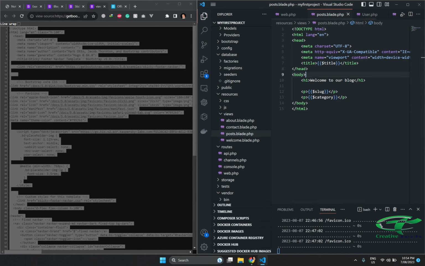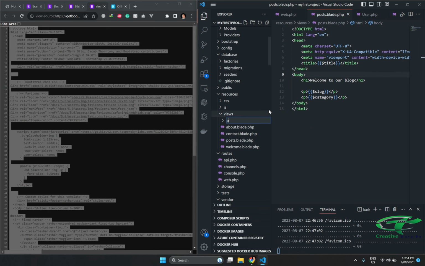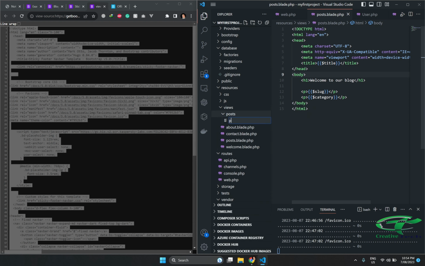This is the older file, so we'll just create a new folder, posts, and in this folder I will create a new file, index.blade.php. So this will be the index blade file for the post. The choice is yours, you can name it index.